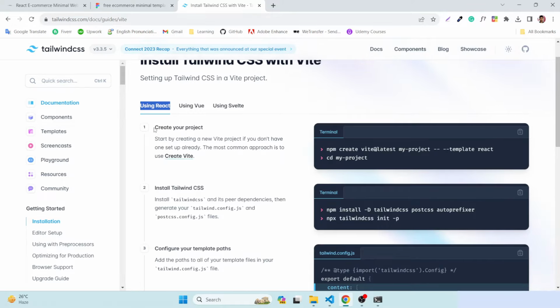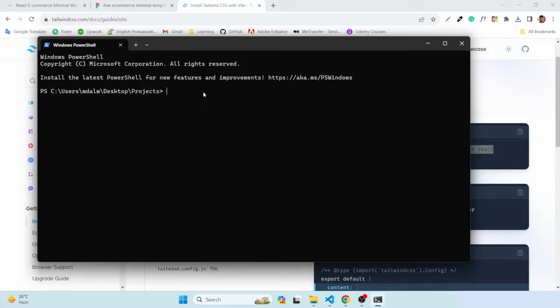So firstly we have to create your project. So firstly we have to copy this line. Just Control C to copy it, and from your terminal you can just paste it here. You have to rename this project. So that's why let me rename it. Here you have to rename it. So let me just remove all, and here we will use React e-commerce website. Okay, this is our project's name. Actually here you can see this is the project's name, and after then you have to press enter.